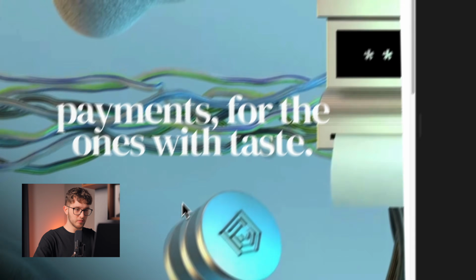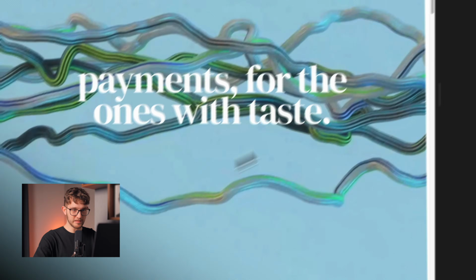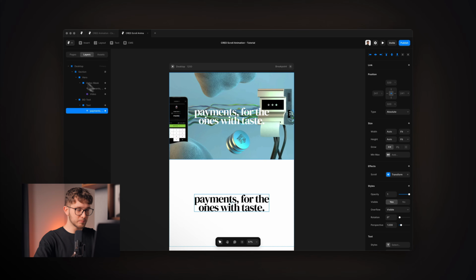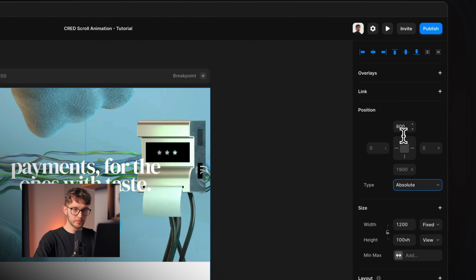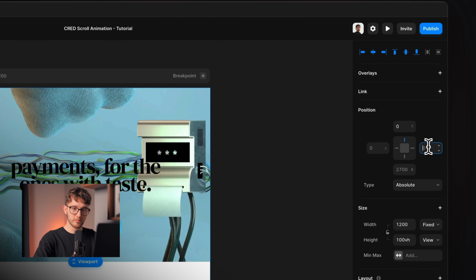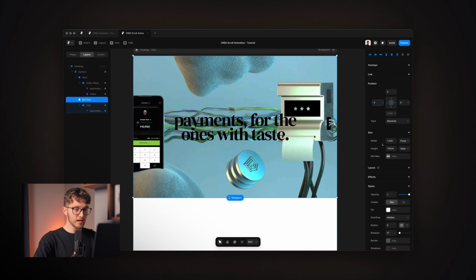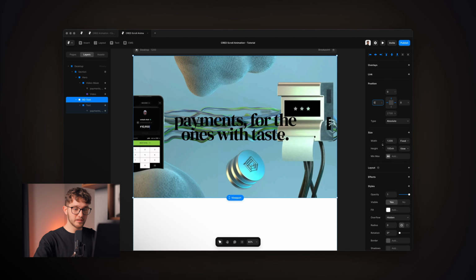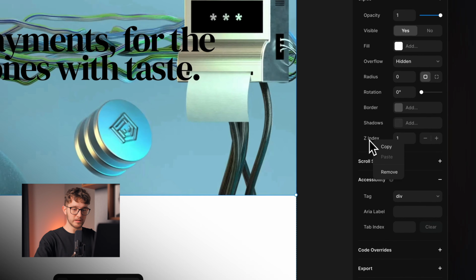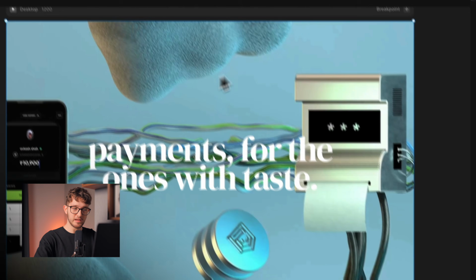Now if we give it a preview, you can see that this is not really working. So what we need to do is to somehow position this black text to the same place as the first section. But how are we gonna achieve that? It's pretty easy. We're just gonna set the BG text from sticky to absolute, and we're gonna set these values to 0, so the top and the left and the right. So now as you can see, it's on the top. However, it's not only on the top, but it's on the top of the other layers too. So we're gonna solve this by removing this z-index property here. So now as you can see, it's in the background.